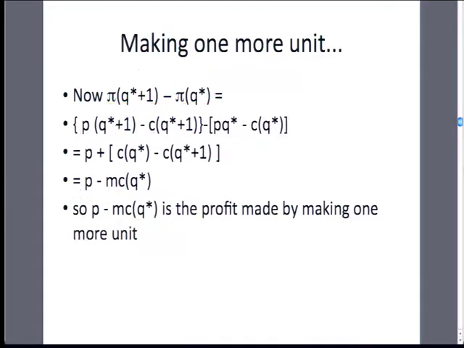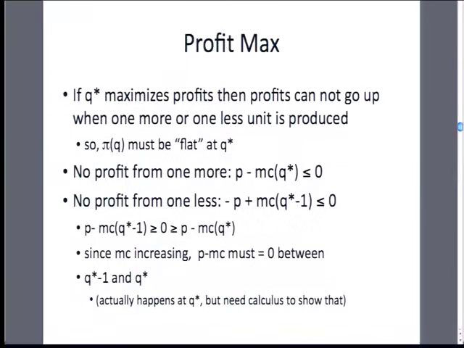Do the whole same thing for producing one more unit, an additional unit. So we'll get the price and the marginal cost. If we make one more unit, we will get this much income, and it will cost us this much. This will be the increase in profit from producing one more unit. So profit maximization says we're going to get to the point where we're at the top of a profit curve.